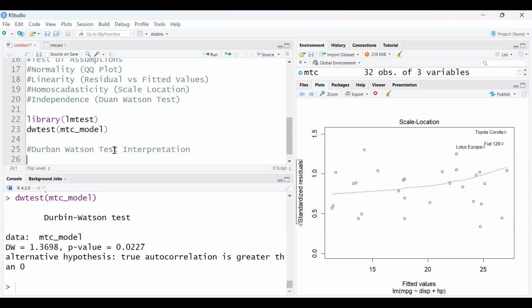So where our DW is greater than 2, it indicates independence.